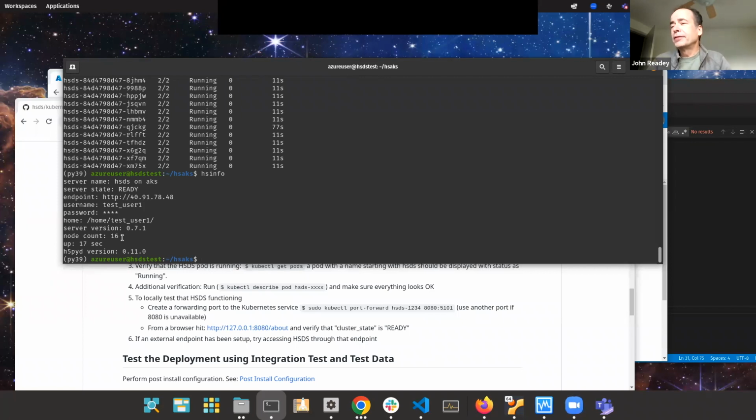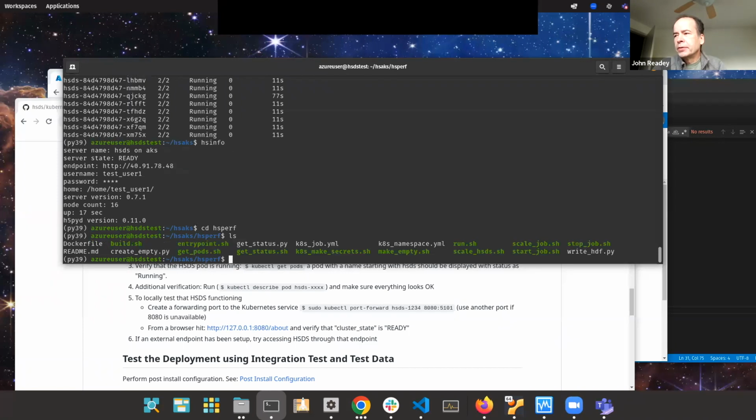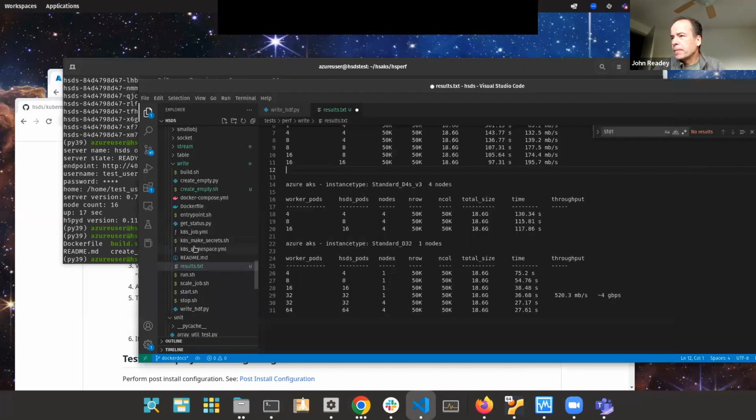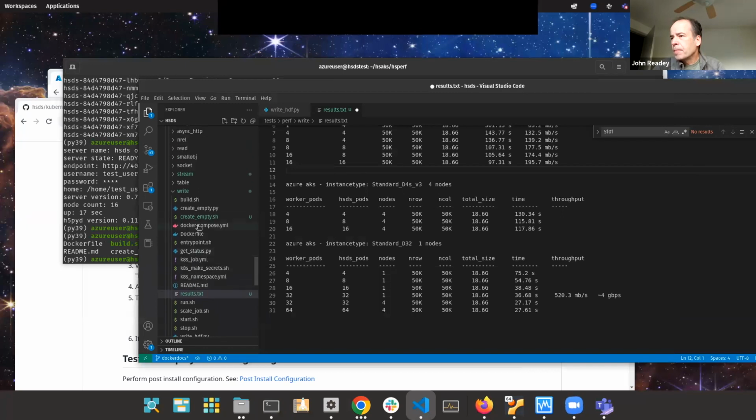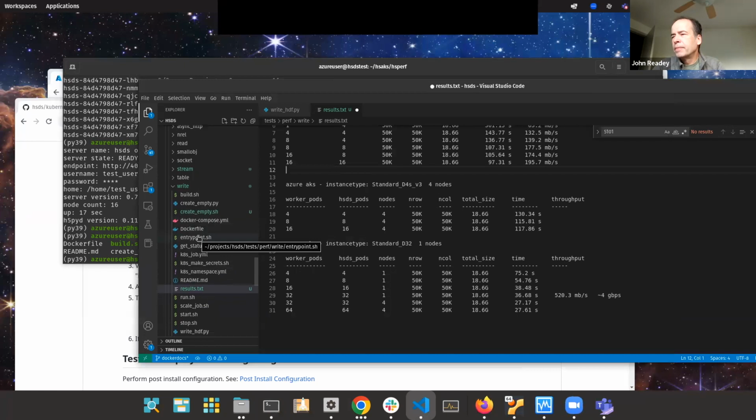Okay, so that's interesting, right? Let's have a little demo here to show how this can work. To do this, I have another deployment I call hsperf. Let me just look at the code here. hsperf is a kind of deployment called a job.